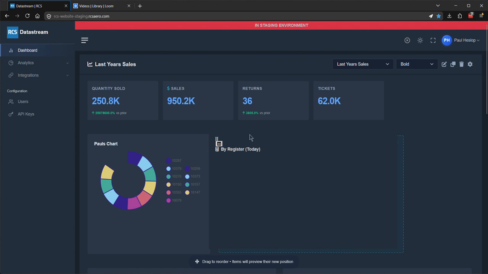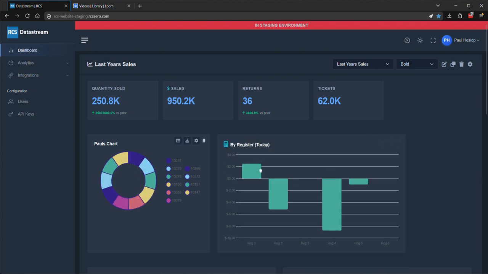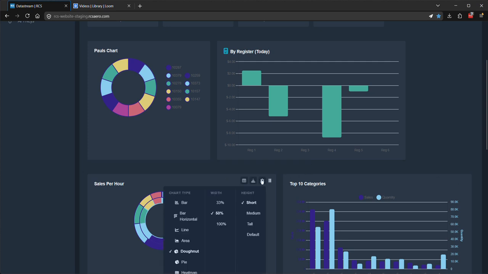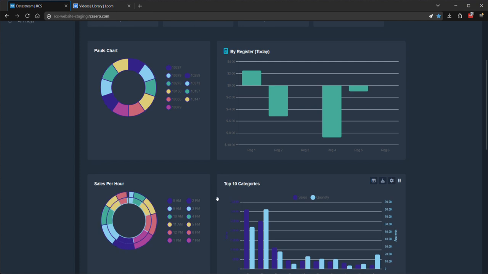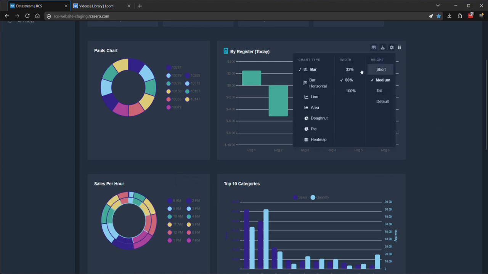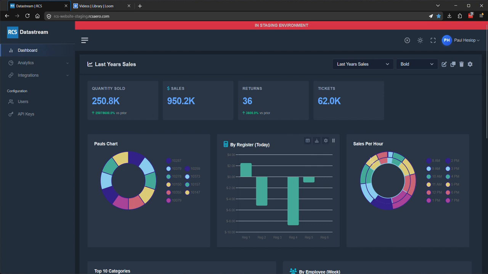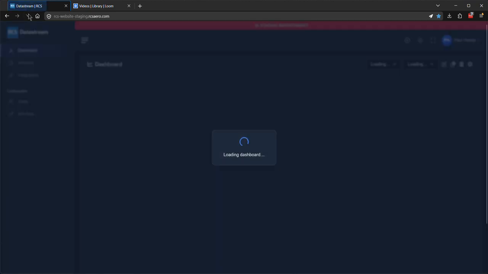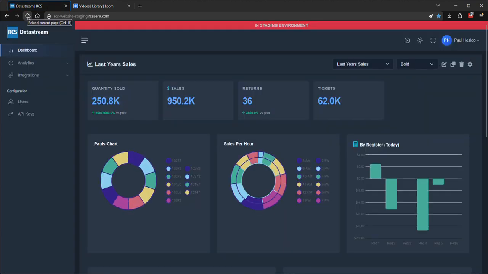And if I drag this report up, you see now I only have 2 reports on this line, but if I wanted 3 reports on this line, I can change the size. So I can make this a 33%. I could make this a 33%. And now I'm able to see 3 charts, 1, 2, 3 in a row. And again, all of these changes will save on the fly if I refresh again here without needing to press the save button.